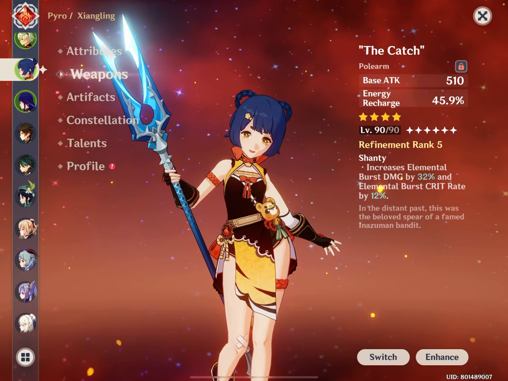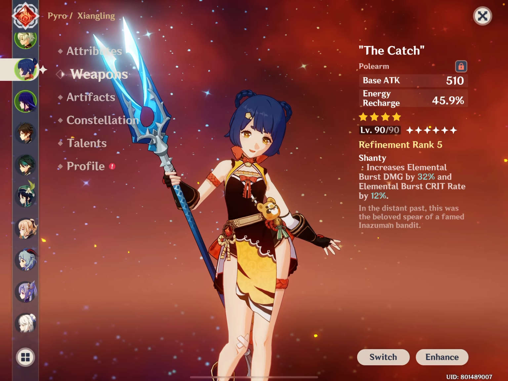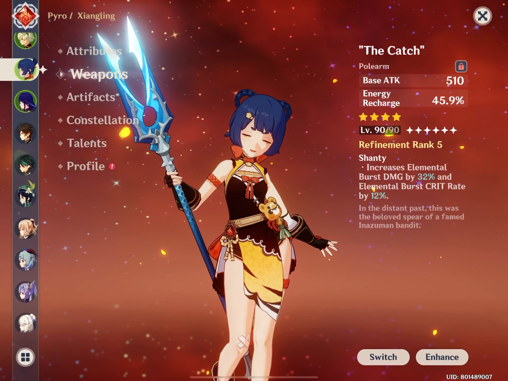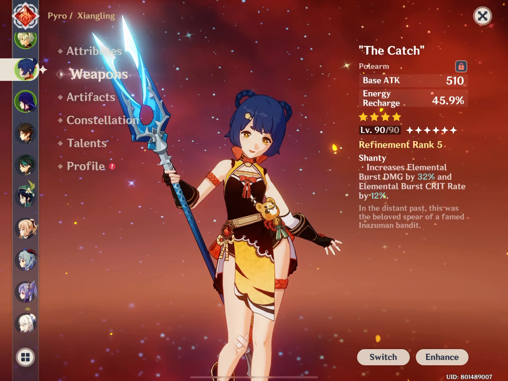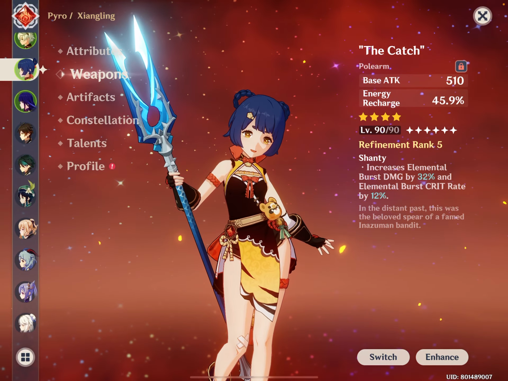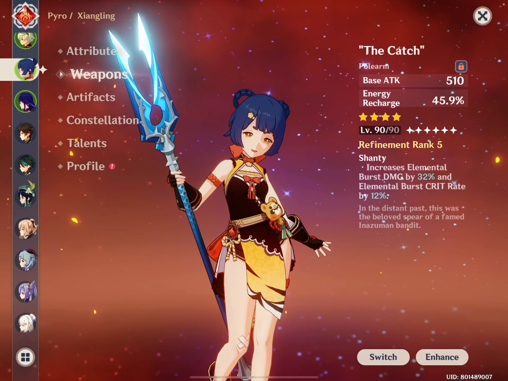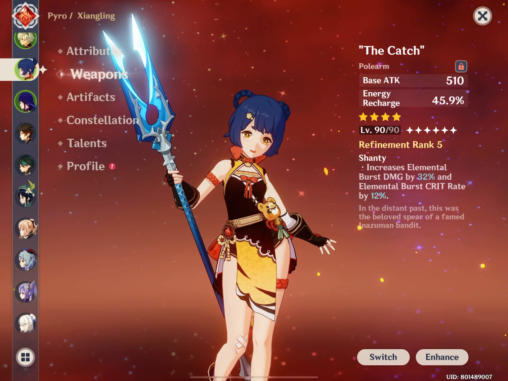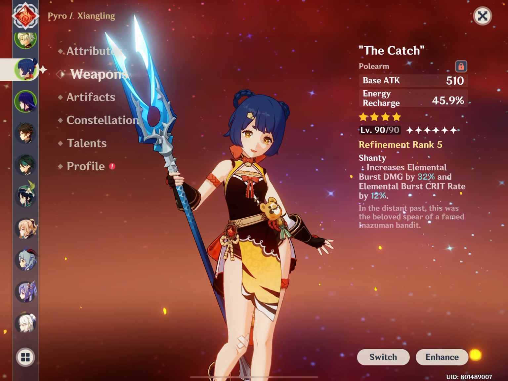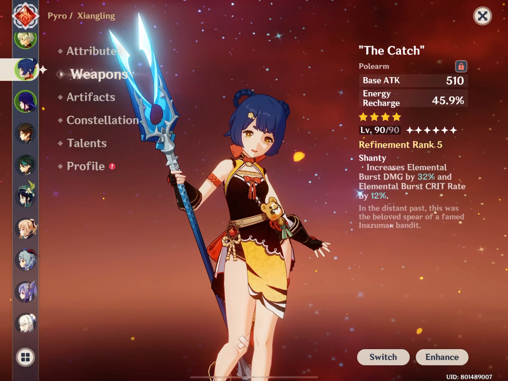Guys, if you don't have any 5-star polearms, I tell you, this is probably the best 4-star polearm that you can give her, The Catch. And this is absolutely free. You can get this by completing the fishing quest at Inazuma. It has a substat of 45% energy recharge and a passive of increasing elemental burst damage by 32% and elemental burst crit rate by 12%. That is at refinement 5.